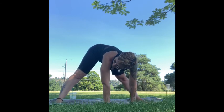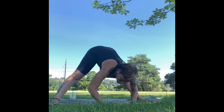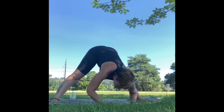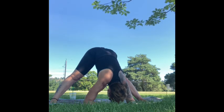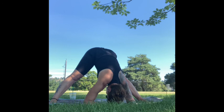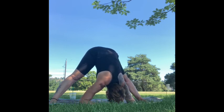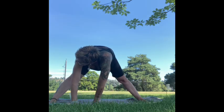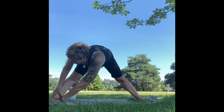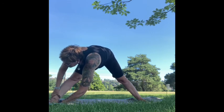All right, so if you need to open your legs up a little bit wider so that you can touch the ground, go ahead and walk those feet out a little bit more. And then we're just going to release and try and get our head closer to the ground. Make sure those legs are straight but not locked. All right, slowly with control, we're going to walk our hands over to our right leg. And we're going to grab our right ankle or foot or whatever we can get our hands on. And we're going to pull our body down towards that right leg. Try and keep both legs straight.